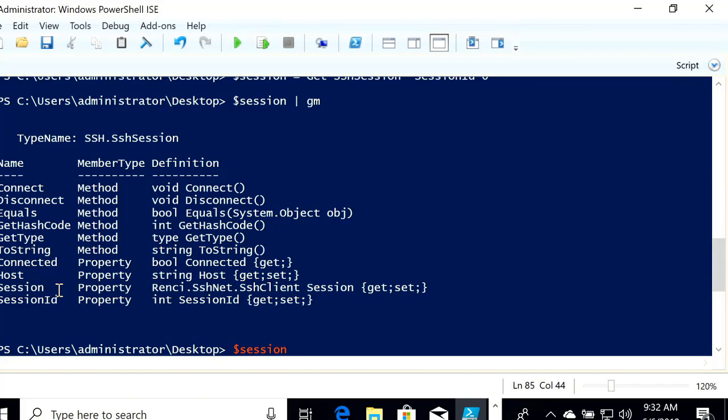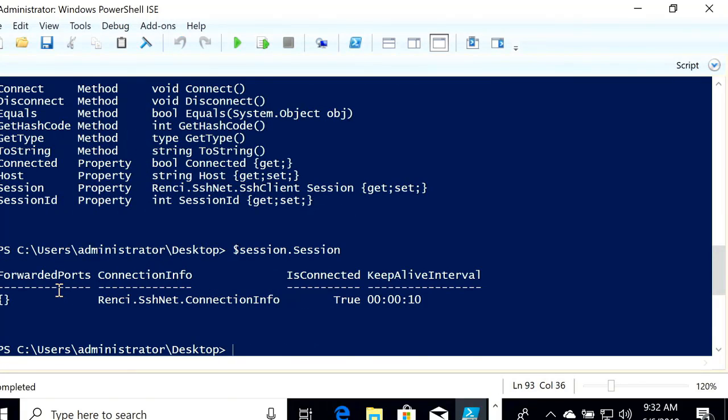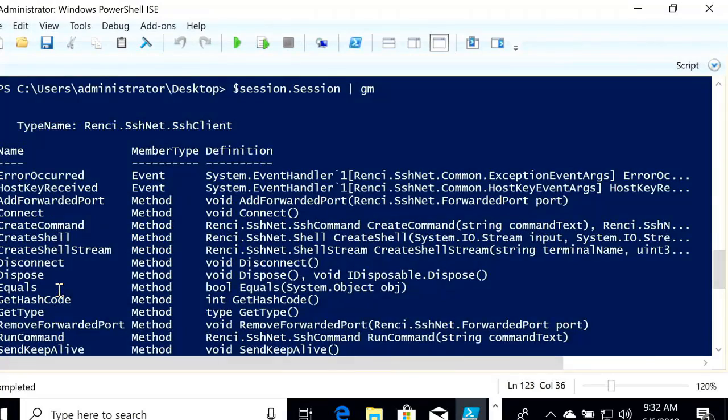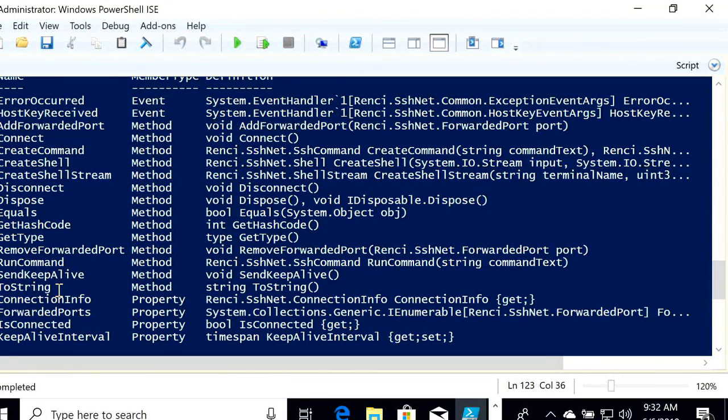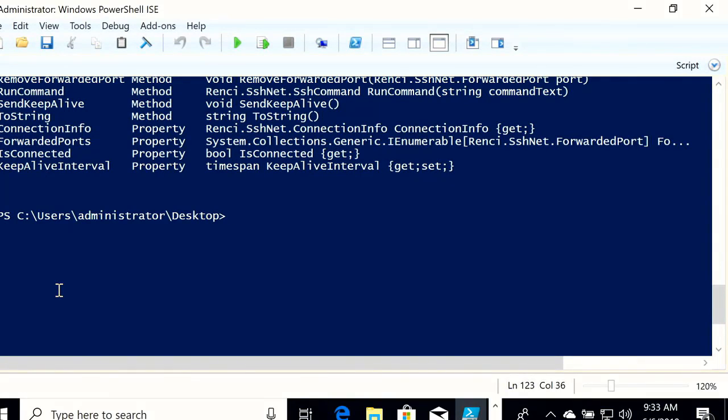You can actually just go here into the session object, and let me just pipe this to Get-Member. And we have quite a bit of methods that we can use to go deeper into the rabbit hole if you want, out of the modules that I've already created. So all of a sudden you can create a shell stream, disconnect, add forward ports if you want. You can change the send keep alive information of the host, and also do additional checks like IsConnected, and just check that you're always connected to the host itself. So this is very useful for many people.